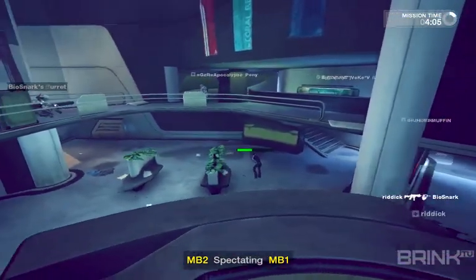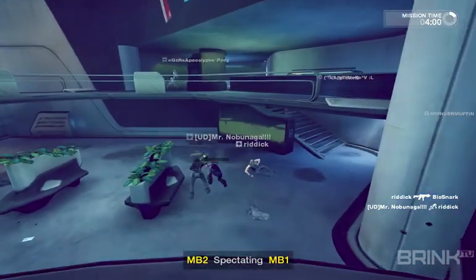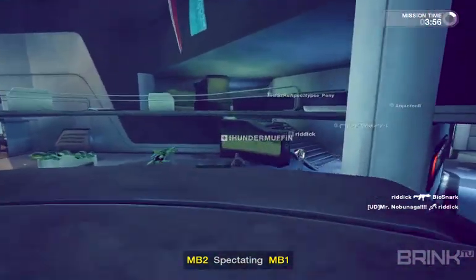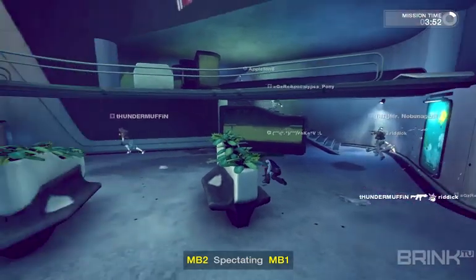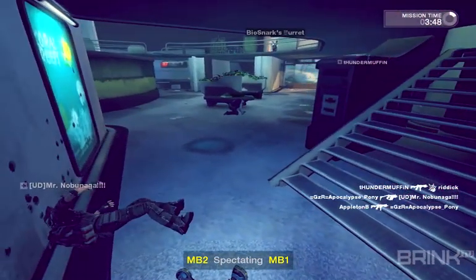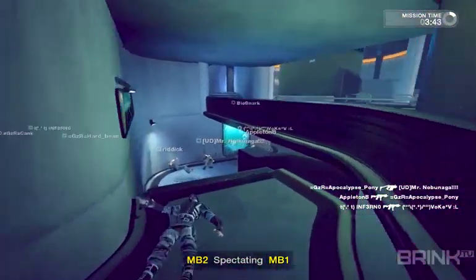They need to get a health buff on the escort here. No, he's down. No Bunga. Let's see. Riddick not able to get the shot on Thunder Muffin. Pony about to get taken down. No, he's actually able to take down Nabunga. And he cannot self-revive. This is actually pretty good. Applebee, though, has cleared. So very nice.